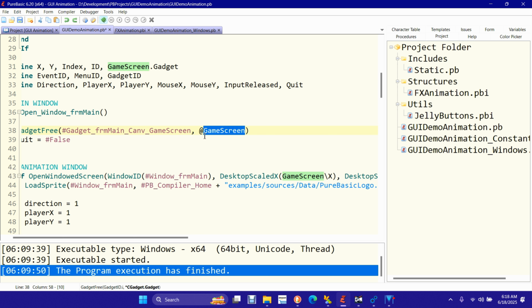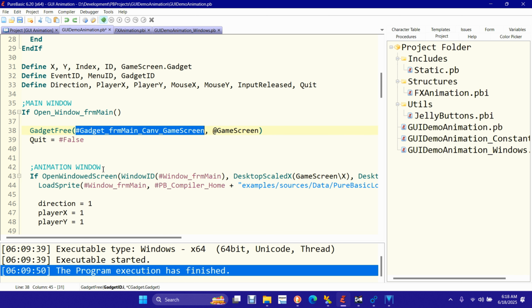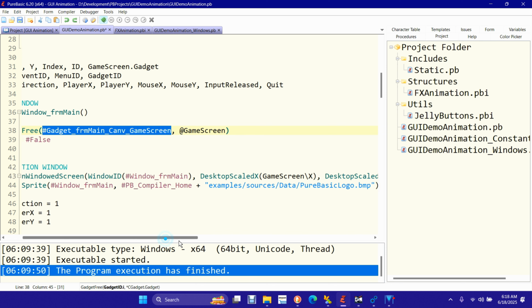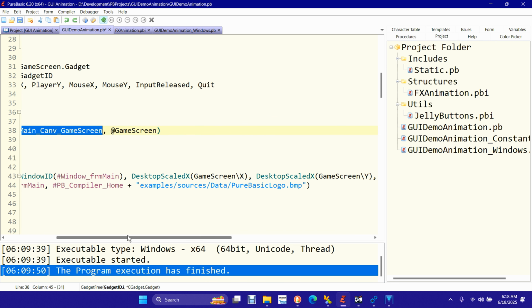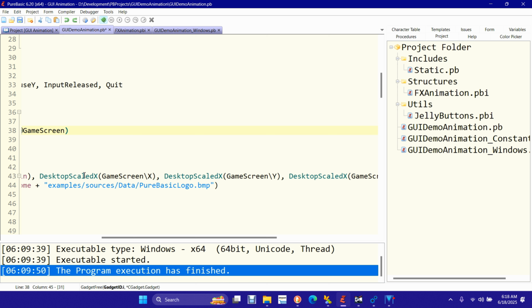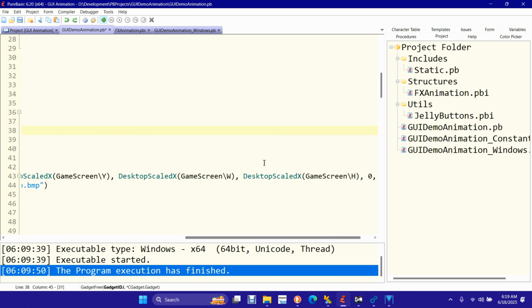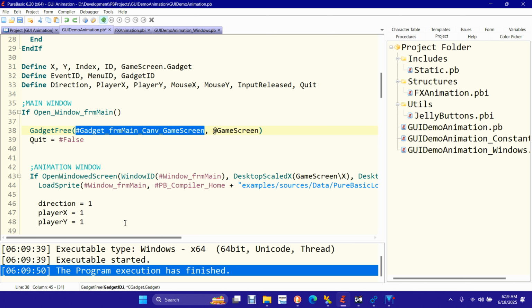Now, when I open this window, I can come into here and we're going to be fancy and use the desktop scaling, dealing with the fact that I've made my screen bigger and everything. And we're going to say, okay, this is my game screen at game screen X, game screen Y. What's its width? Well, it's going to be W and then H. Hey, we're all cool. And then we come down here and this is the rest of the default coming out of the demo that they gave us.